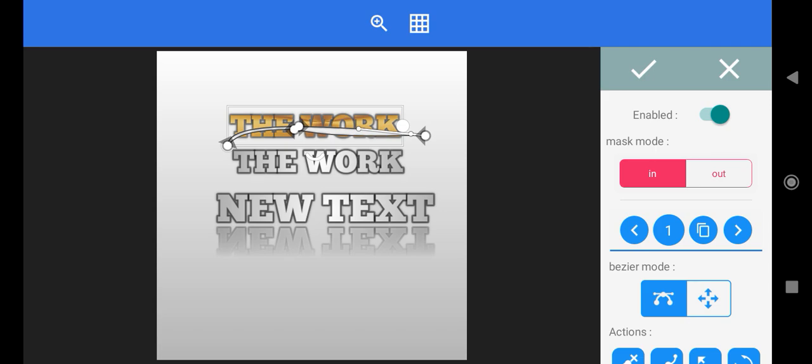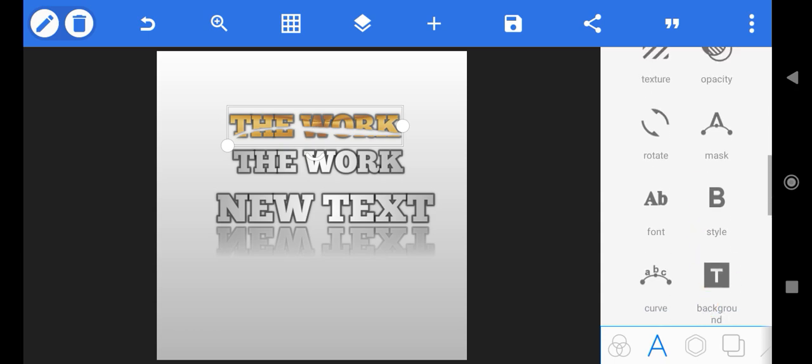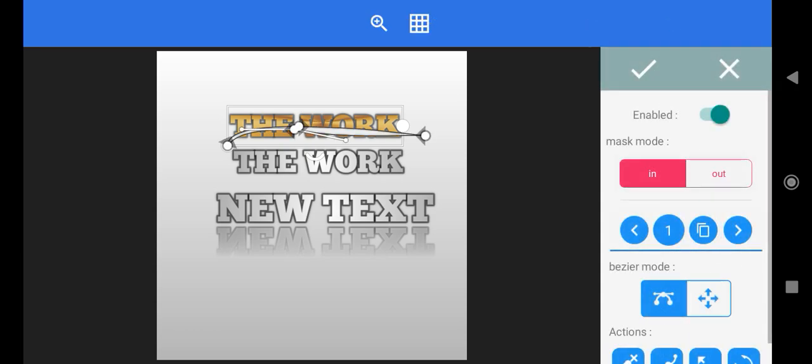So you enable this. Let's say you click on this mask, you can see it is like this. People will be wondering, how are you able to cut this out? You just make use of a tool to do that. So here is a mask. You can just do that.